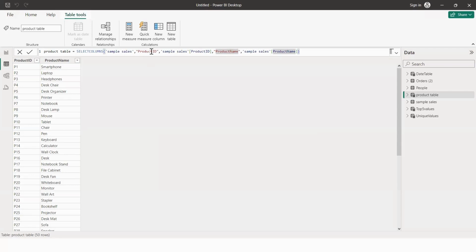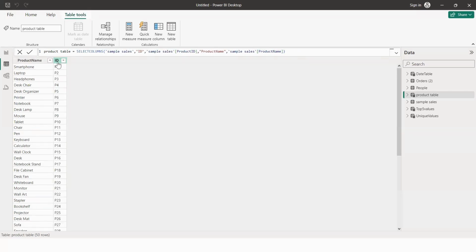Let's say instead of this product ID, I just write ID and hit enter. You can see this product ID column name has now changed to ID. This is because here you can rename the column as how it would look when it is coming from the other table. First I have to specify the table name, then the name which I want to give to the particular column, then the name of the column I am talking about.